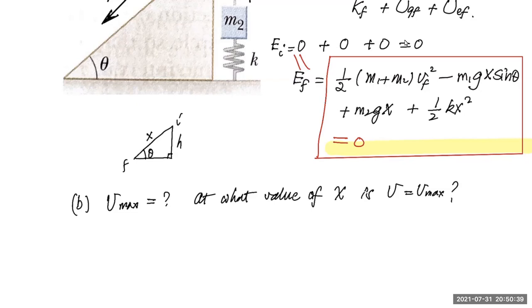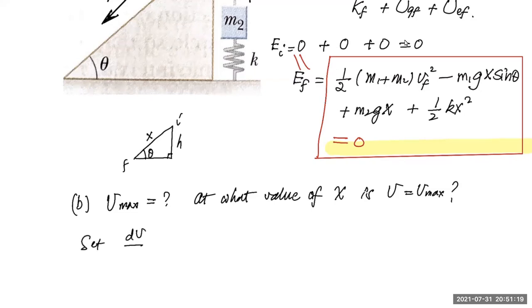Well, all you have to do is set a derivative equal to 0. Here, V final, or let me just call it V from now, is a function of X. And if you want to find the maximum value of V final, all you have to do really is set dV over dx equal to 0. So mathematically, here's how we can come up with our answer now that we already know V as a function of X. You're going to set dV final over dx equal to 0. That's what you want to do.